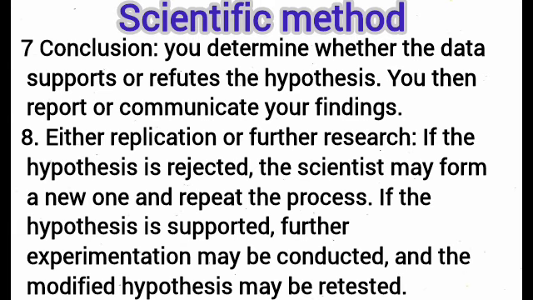Now, let's discuss this. If the hypothesis is rejected, the scientist may form a new hypothesis and repeat the process. Set up another experiment, following a different methodology, and repeat this process. However, if the hypothesis is supported by the data, you still need to carry out further research. This is to ensure that the first result was not an error, because any scientific process or procedure can always be replicated by any scientist to get the same result. So you must conduct further research to ascertain that your finding is valid and accurate.